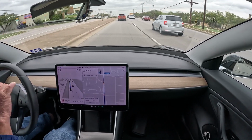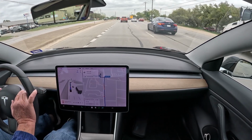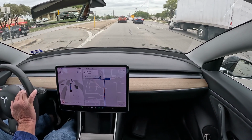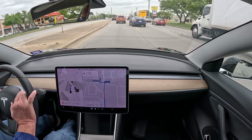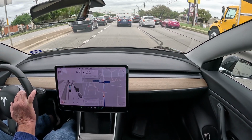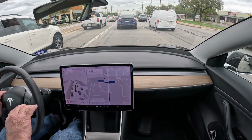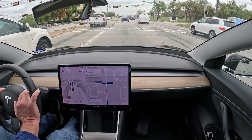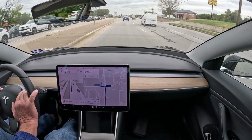But the big deal was that it did that drive to random pins, which really doesn't mean much to me. I mean, I get it. What he's saying is, well, it can handle going almost any place. But yeah, go ahead, Alfa Romeo. You know what I really care about is, can it handle my drives? Let me. Yes, you're back. Okay. Good. That should be less interruption before we get to HEB.